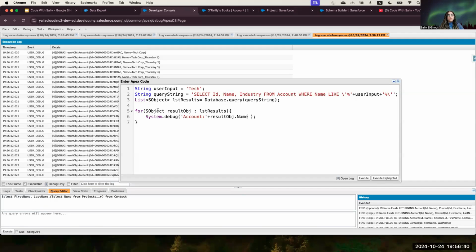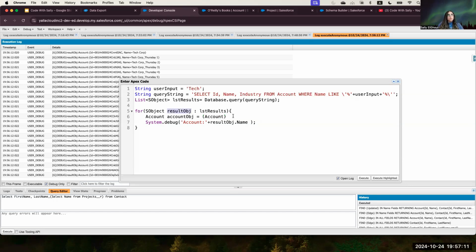And the reason why, if you remember when we talked about downcasting and upcasting, is that here I'm using the parent, which is SObject. So it doesn't know about name or industry or anything in the account. To be able to do that, we have to typecast the result to account. So I have to do Account equals, account object, its name, and I will cast it as Account.